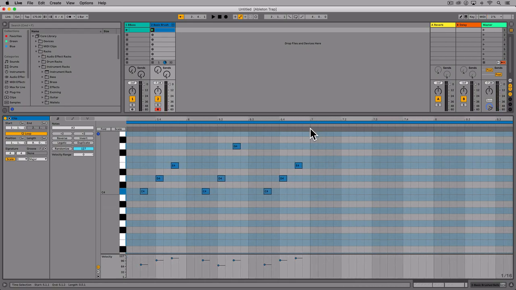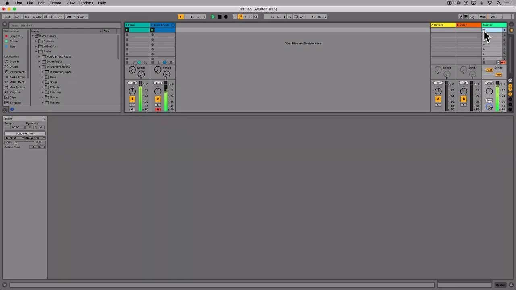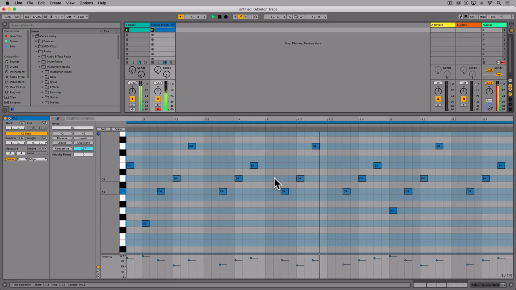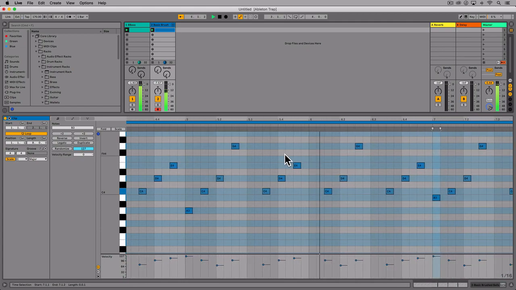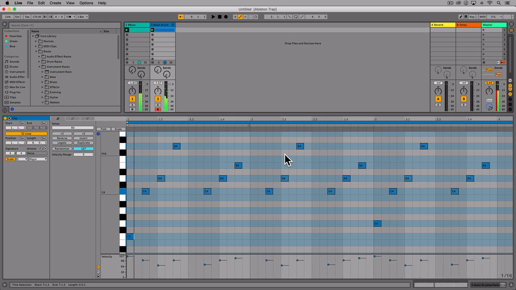Let's go to bar 7 and paste again. So I'll click here and press Command V. This time I'm going to move this first note to a B. And now we've got an 8-bar loop. So let's listen to this back with the bass by clicking on the play button on the scene. Right, that sounds much better. We've now got an arpeggiated part in time with our bass.